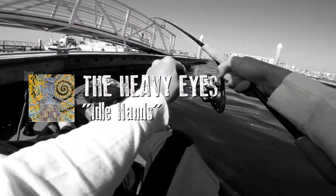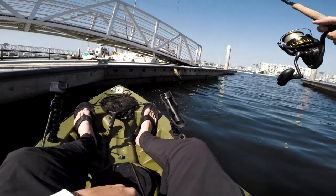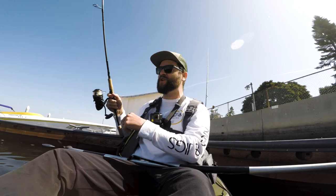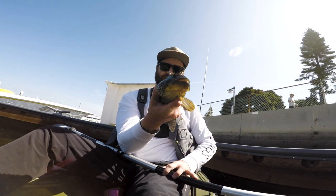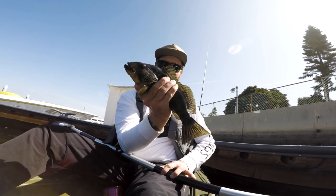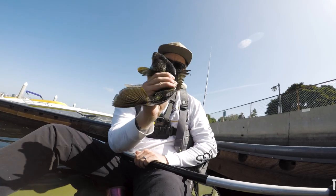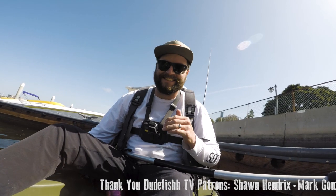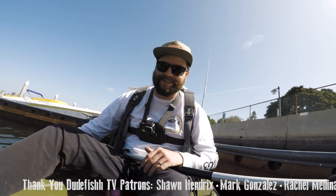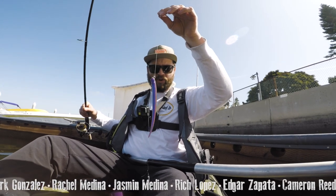Oh my god, something just smacked it! Holy crap! Wow, that spotty just smacked that thing out of nowhere! Nice spotty — smacked that Bass in the Hood worm on the drop shot. I'm still shaking from that hit, it scared the crap out of me. My heart is beating so fast — it was just boom, instant. That's two species today on the Bass in the Hood Isago Samurai worm.